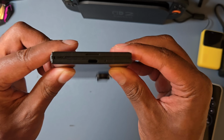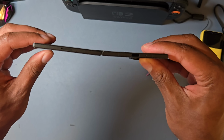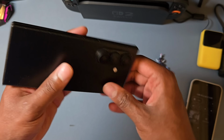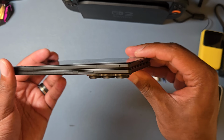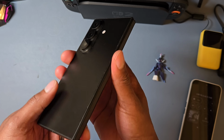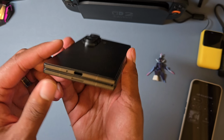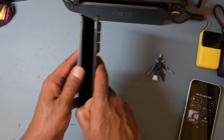So this is how it is, man. Look how slim and thin the Fold 7 is going to be. Pretty crazy. It's finally catching up with the Chinese manufacturers. That's something that people have been wanting. And another thing I'm happy about is that they are keeping this boxy design. I think it just looks really nice. Very, very clean design. So happy that Samsung is still keeping that.